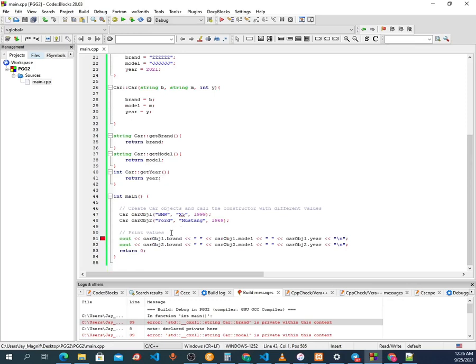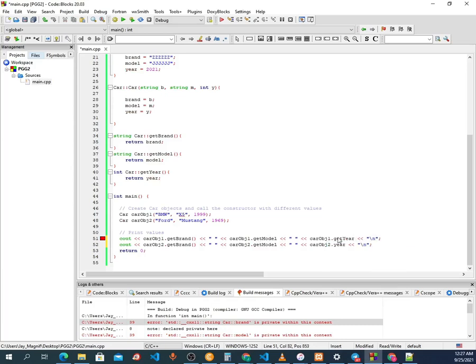Okay, now hopefully it has to work now, but it doesn't work as it is, because right here we are trying to access this private data member. So instead of using brand, we could use our function getBrand. So this function will just return to us the brand. So same thing with the second object, we are returning the brand. So okay, the first one brand, the second one we wanna get the model. Same thing, we get the model instead of just model.